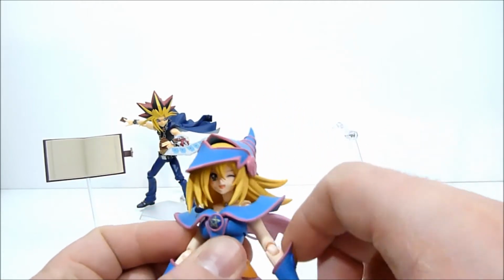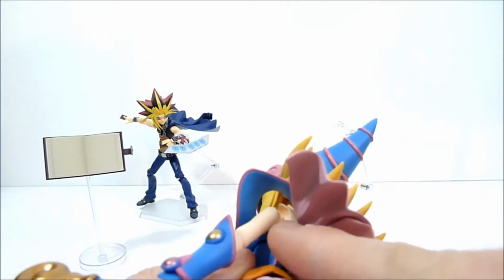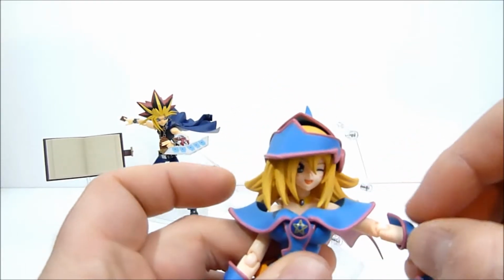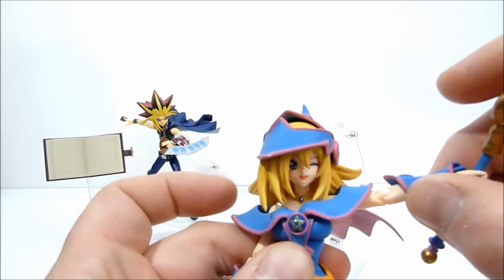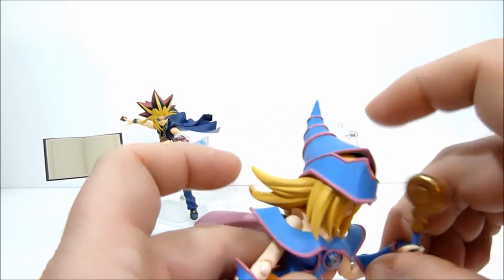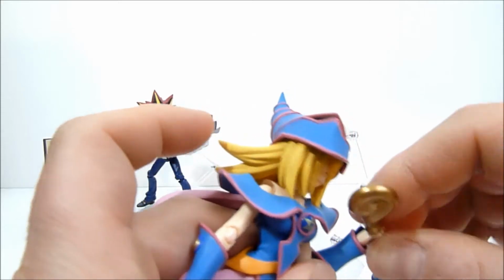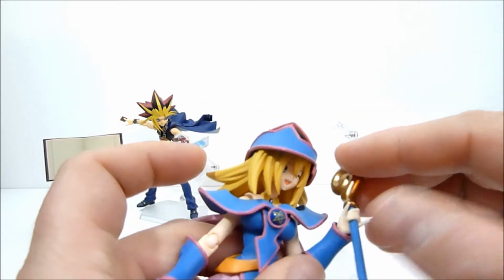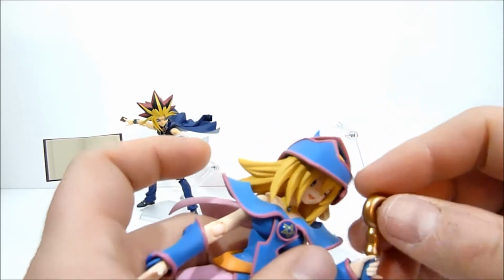Her shoulders are, of course, super jointed here. They've got a ball joint there, and then a universal joint here where the actual arm comes to the top, so you can get arm back and forward motion, up and down, and get a lot of nice range out of that. The elbows are nice deep bends there, and of course the hands themselves are wrist swivels and rockers with that universal hinge. She does have a hand that can hold her little staff here.